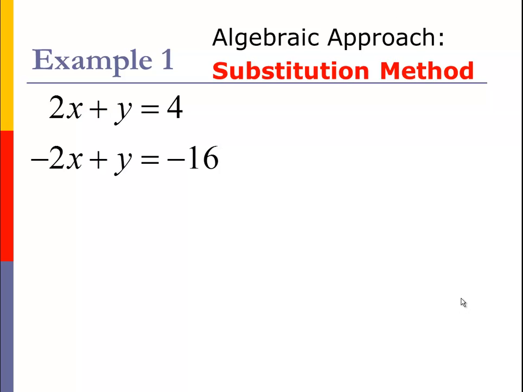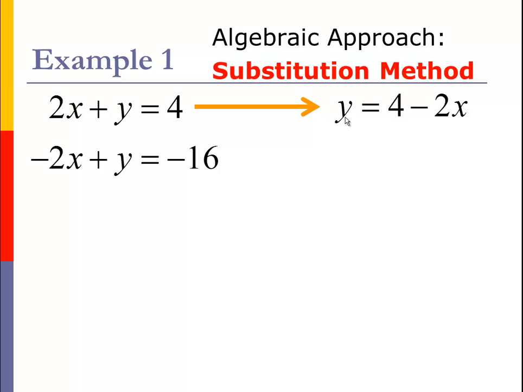We'll do the substitution method first. In the substitution method, you basically take one of your equations. It does not matter which one you pick. Just pick one of them and pick the easiest one. So I just decided to pick that first equation. I brought the 2x over to the other side by subtracting. That's why you see a minus 2x there. I solved for y, so that's what I'm doing. I'm taking one of the equations, I'm picking one of the variables in that equation, and I solve for it.